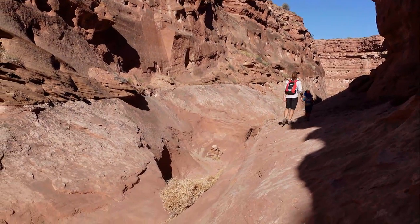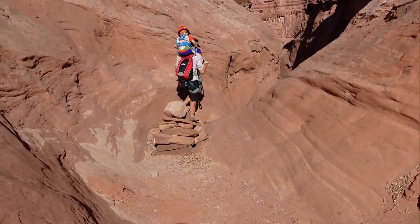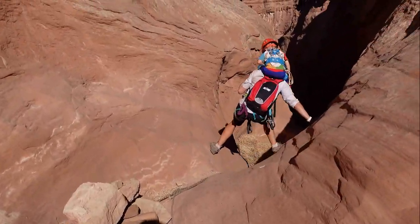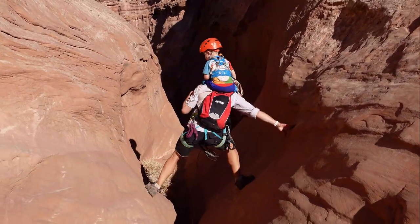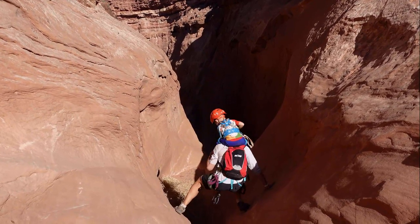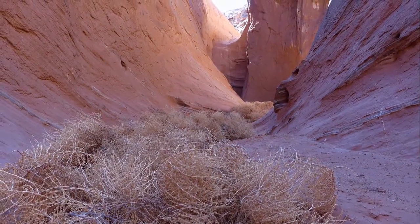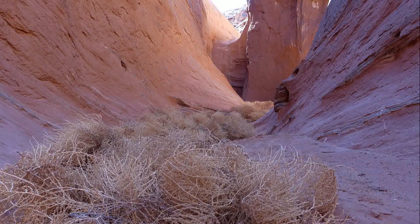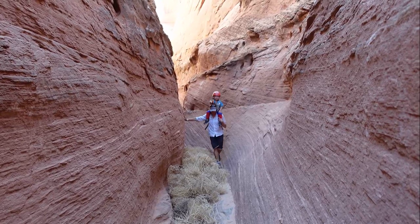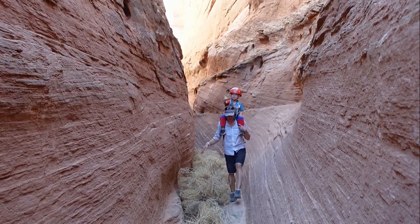We've reached the rappel — there's a big cane down there which must be a deadman anchor. Not best practice, but all we've done is wrap the rope around it. We've tested it; it doesn't really pull up and over. I've crushed a bit of the tumbleweed down there so at least we can walk to the edge. Looking back up the rappel, I landed in a pile of tumbleweed. The West Fork has just the one rappel. We decided to fix our rope in place then collect it at the end of the day, meaning we didn't need to carry the rope for the rest of the day.